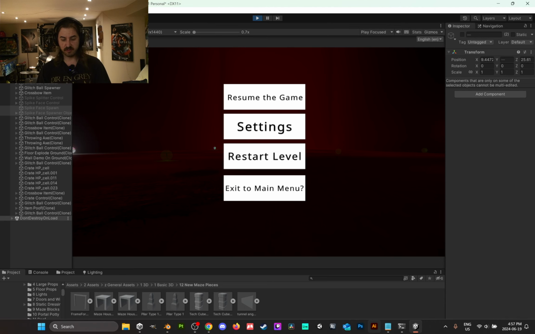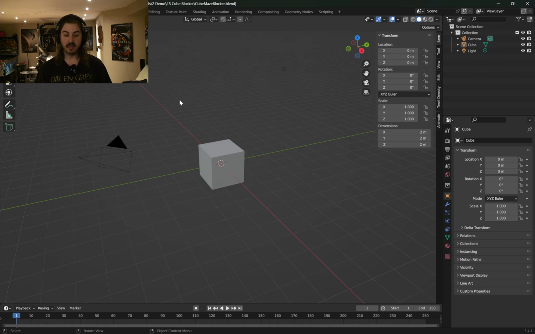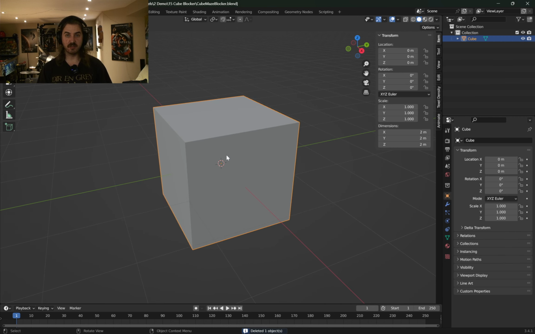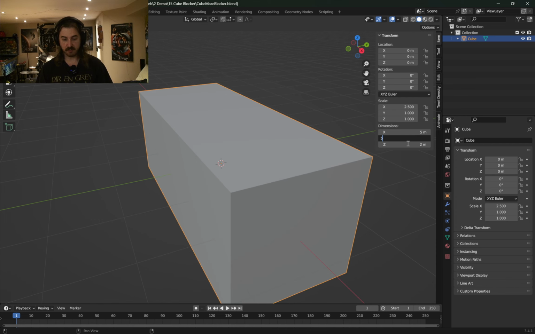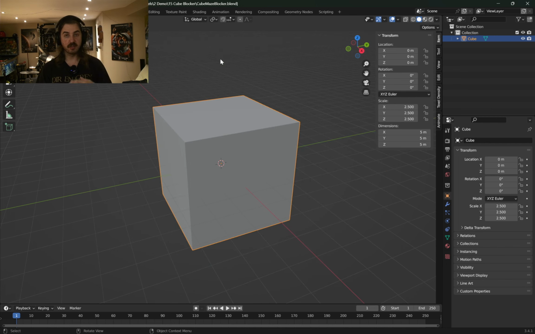So let's start very simply with a new scene in Blender. I have a cube here. I do not need the camera, so I'm going to select and delete it. Do not need the light, select and delete it. So I have this basic cube, which I'm going to eventually destroy. So I'm going to want to make this a bit bigger for my project. I mean, of course, this could be any object that you want in your game. As long as it has a 3D mesh, you can do this.